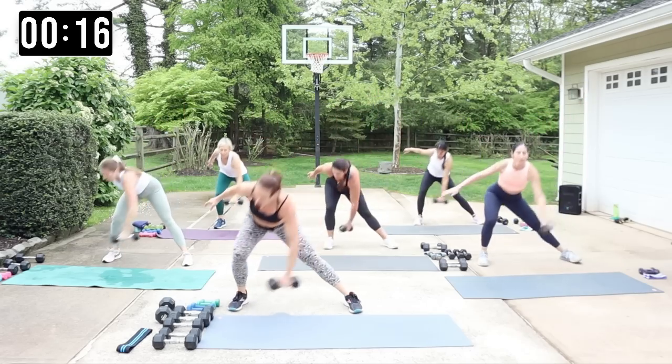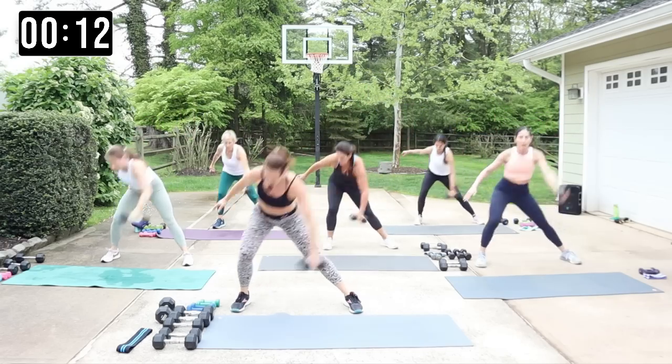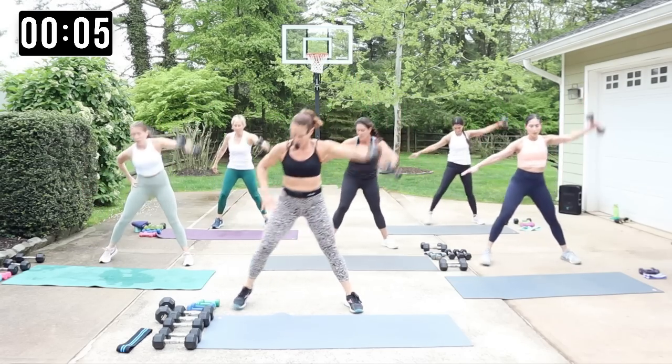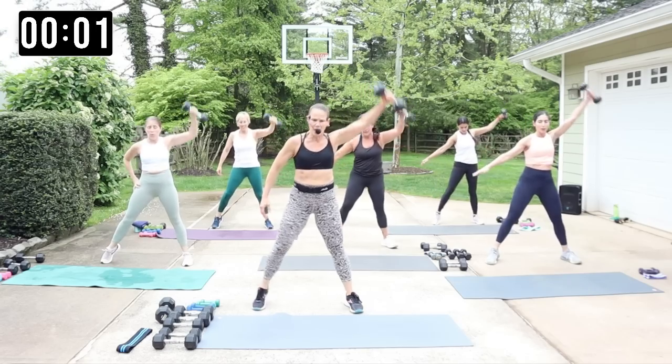When you want to change the shape of your body, it's this stuff, strength training, that does it for you. And getting uncomfortable, that's the magic. There's no magic workout. It's intensity.